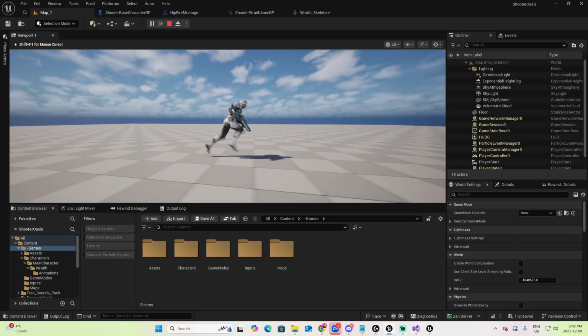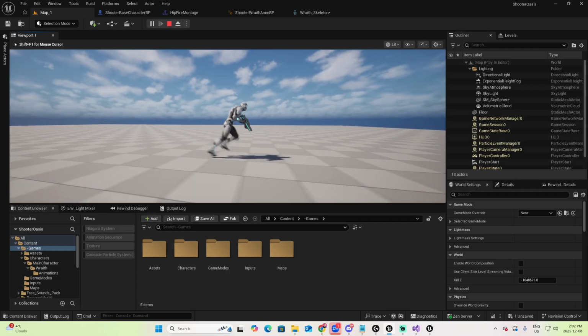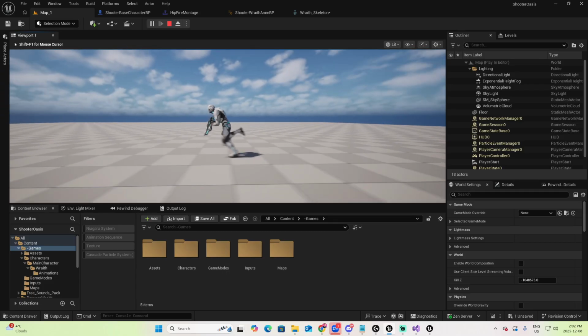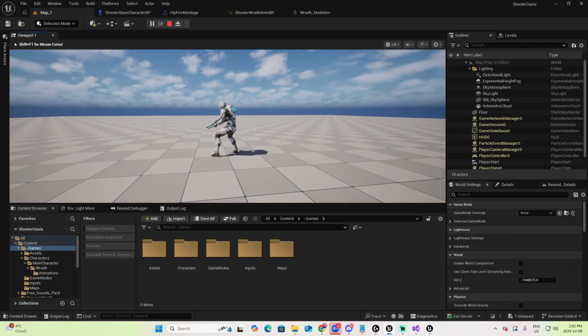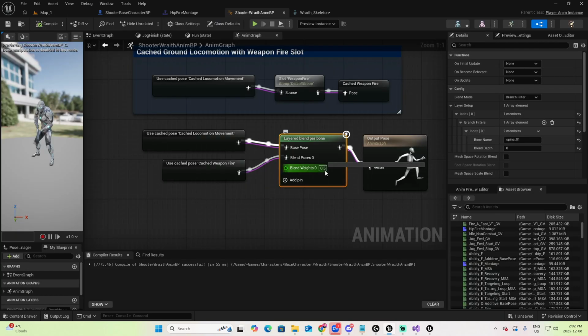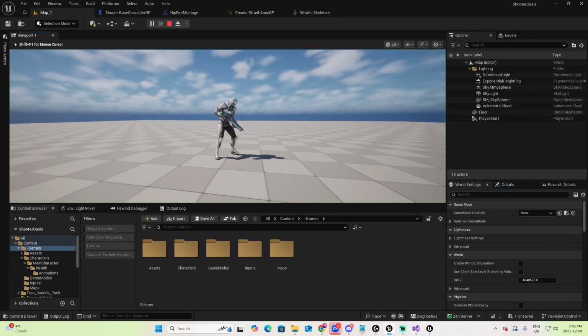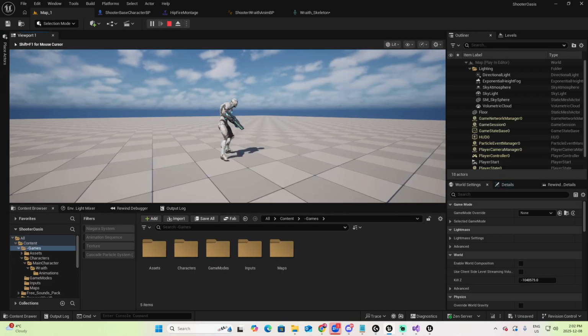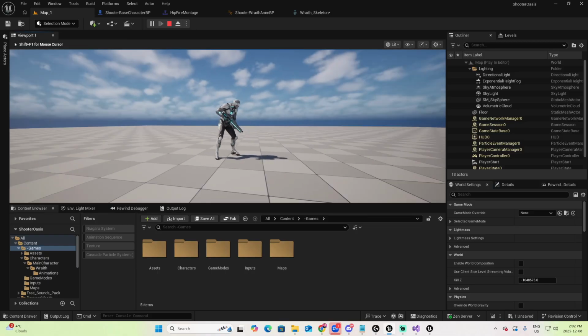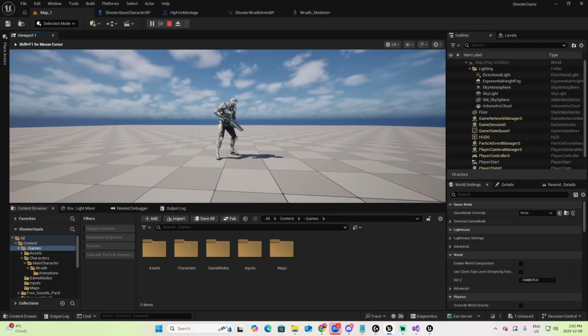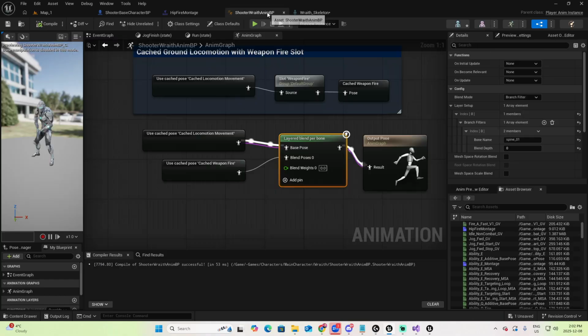and now let's move and shoot. And you can see that part is animated, but it is not perfect. Even more, if we move it, let's say to 0, and then compile, save, and test it, look, there is no more blending of the animation. The effect of the recoil disappeared completely. This is the importance of the blend weight, and that's why, in our case, we have it at 1.0.